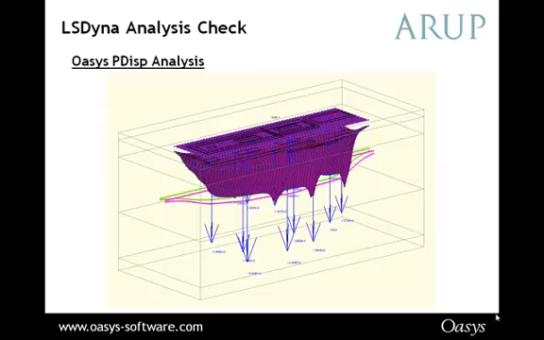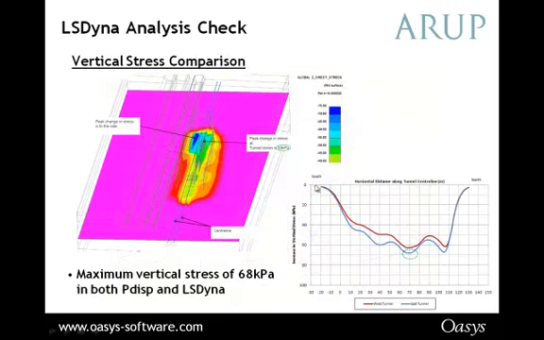If you look at the Pdisp analysis, you can see here that here is the displacement line, and it shows the displacement along that line. For different loadings, it also shows the displacement along the surface grid as well. If we look at stresses here, Pdisp gave a maximum stress of 68 kPa, and so did LSDyna, so that's very comforting. And the actual pattern of stress change along the center line of the tunnels was identical to the pattern of change along Pdisp. So this was very good verification for the program.